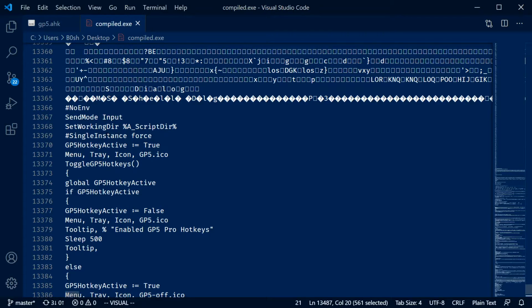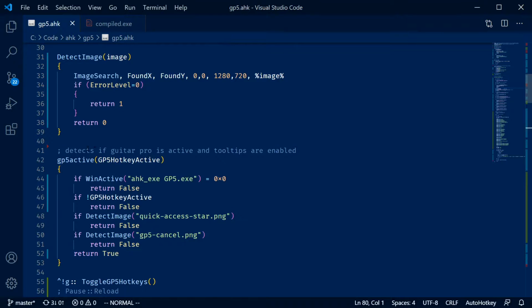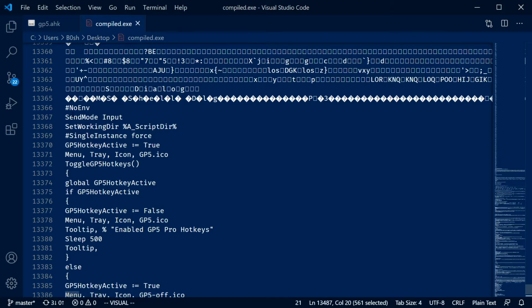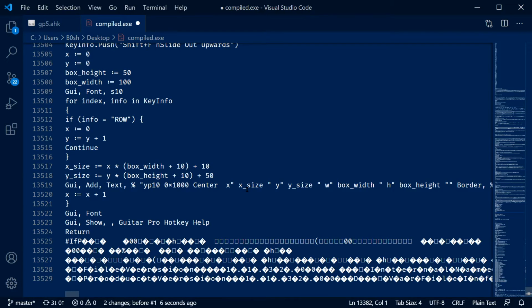You'll notice, though, it is doing some interesting stuff. So number one, my comments aren't there. And my extra white space isn't there. So my spaces, my extra lines, it's like compressed down a little bit. It is not going to be entirely the original script. So what does this mean for you? If you're just sending your script to a friend and you don't really care, this isn't a problem at all.